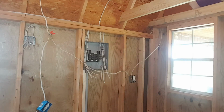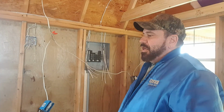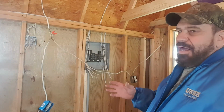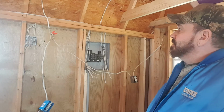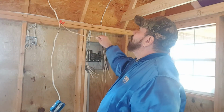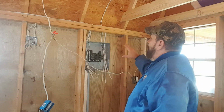Okay, and we got a little bit done. As you can see, I got my coat on. I turned the heat off in here because it was getting a little too hot, and then I had to go over to the garage to see if I could find some more stuff. So I've got all the temporary wire out and just dangling. So I got all the wiring.